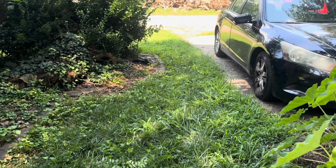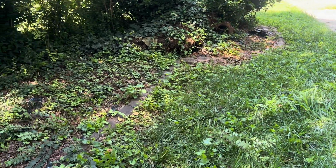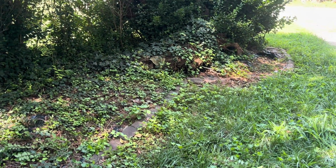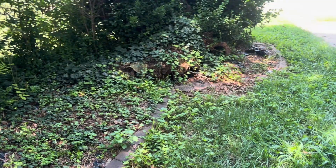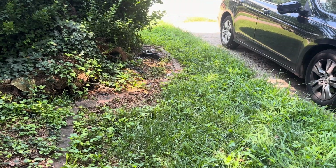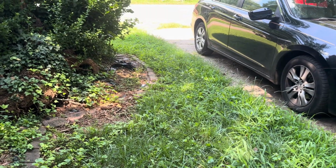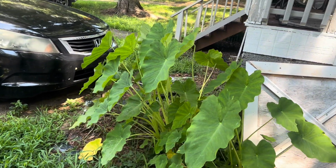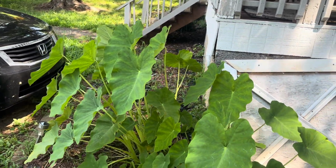And so, like I said, the grass is tall. I gotta get that. Had the flower bed lined up, and, like I said before during my live, you want to make sure that you give something that they can take care of. Because if you do too much, they won't be able to take care of it. As far as tenants, if you want to do flower beds, because she did the front or whatever, she widened it, you got to do things that you don't have to take care of.